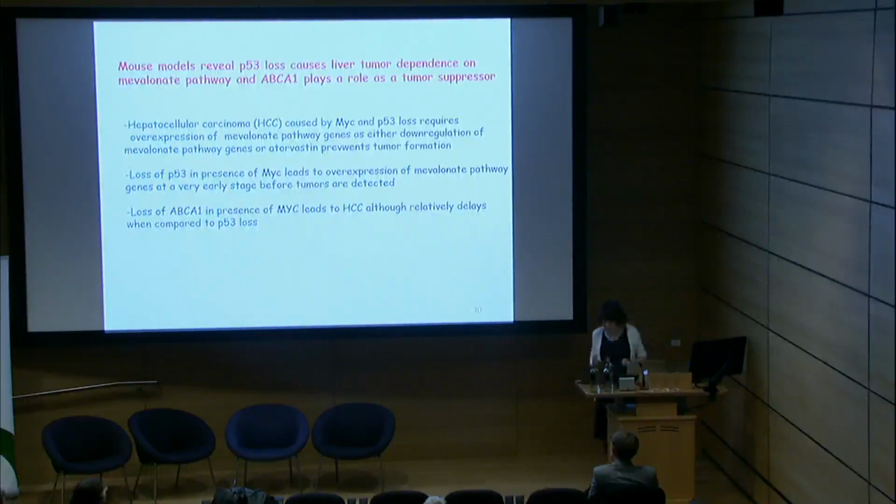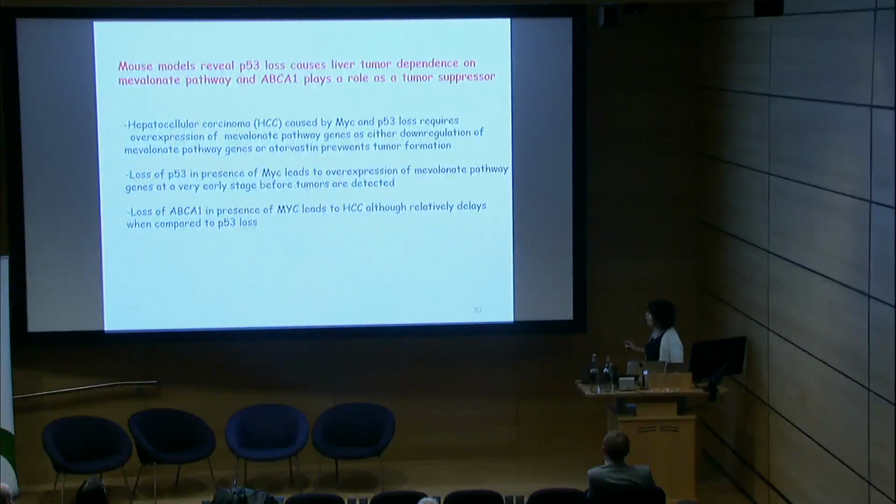This work, which was all done in cells, was confirmed by some, I think, really nice mouse models that were brought in Scott Lowe's lab, where Shun Hao and Shauna were able to show that if you induce tumors, and these are specific liver tumors, hepatocellular carcinomas, using an overexpressed MYC and loss of p53, this led to overexpression of the mevalonic pathway. And furthermore, this overexpression of the mevalonic acid pathway genes was actually creating a dependency of these cells. Because if you either inhibited these genes from being expressed or used a statin, you no longer got tumors. And this was not the case if you set up another tumor suppressor model. It was at least specific to p53 under that condition.